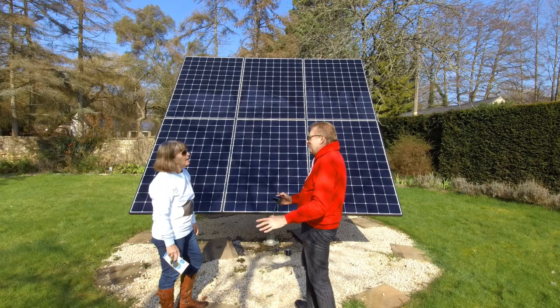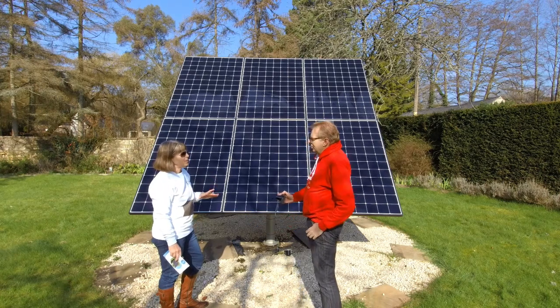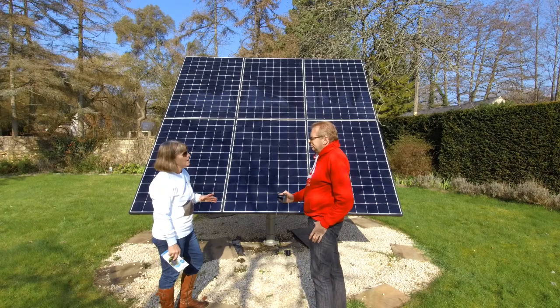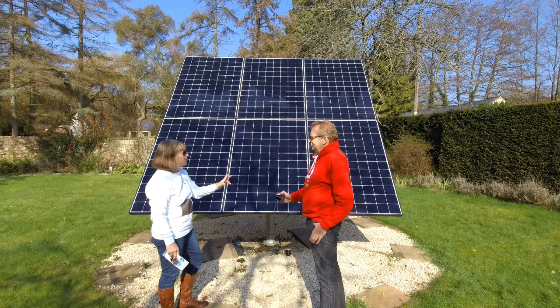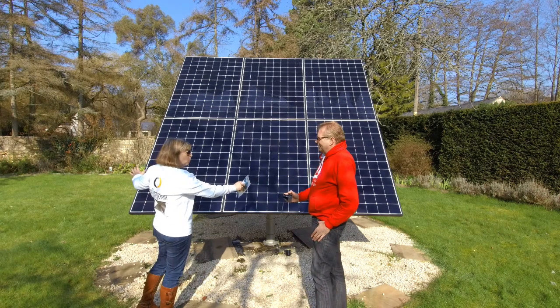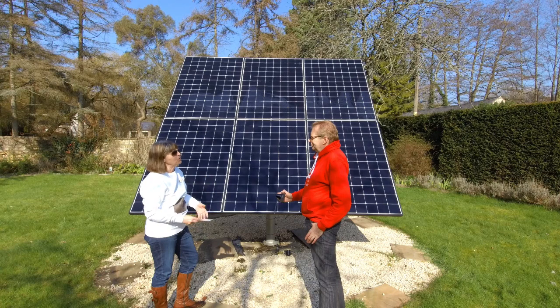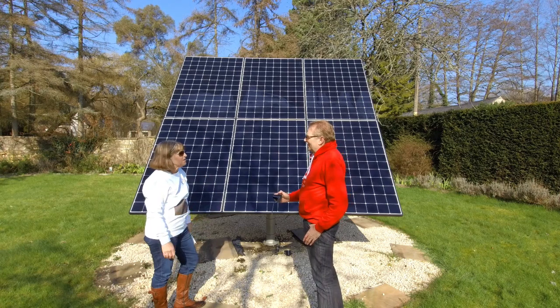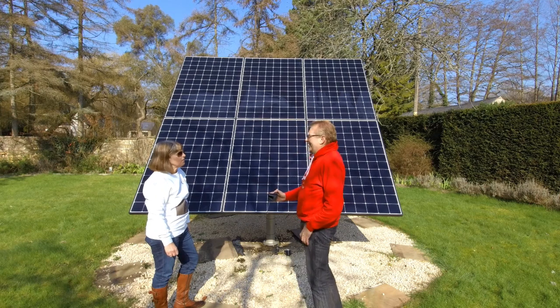What other sizes do you do? Two panel, three panel, four panel, and six panel - all scaling down in terms of peak output. In Scandinavia, where a lot of people have holiday cabins, the three-panel is really popular because it's quite narrow - they're stacked one on top of each other in landscape rather than portrait orientation. That seems to generate enough power for people using a holiday cabin at weekends. And for some of those holiday cabins you wouldn't want to put solar panels on the roof anyway - they're not strong enough.